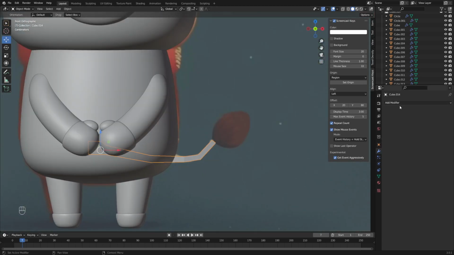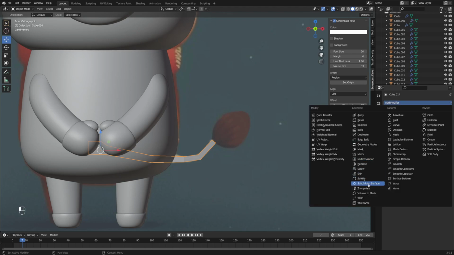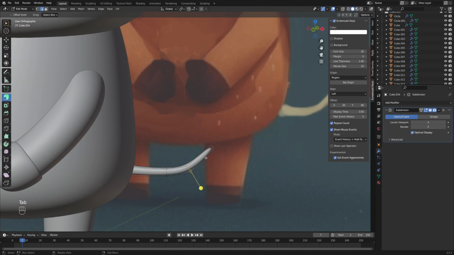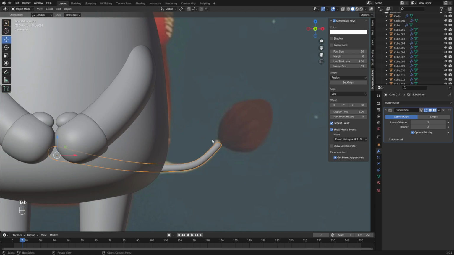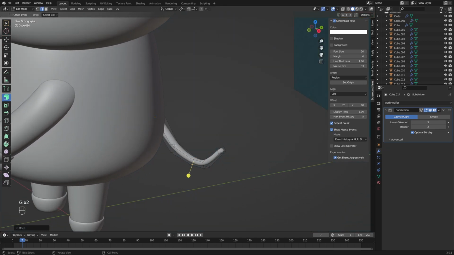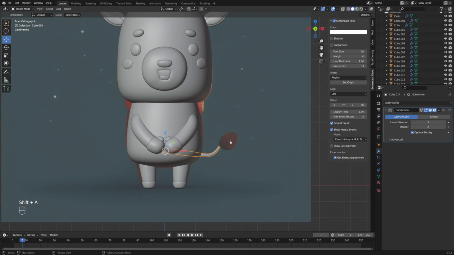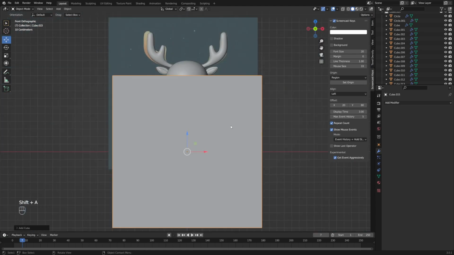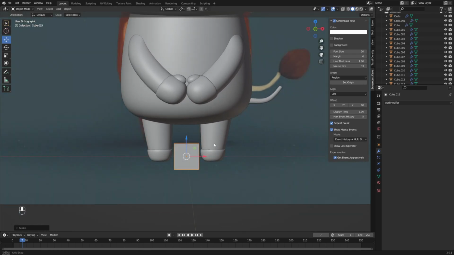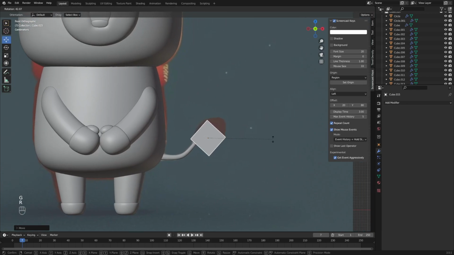Now let's add a subdivision surface modifier and add the amount of subdivision. We can add another loop here. Let's feed it to the image, add a tail to it. Also, we add a cube. We put it in place of this bundle and do what we are already used to.